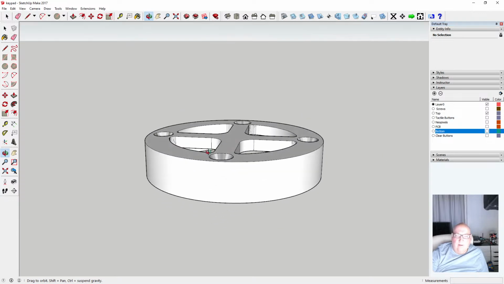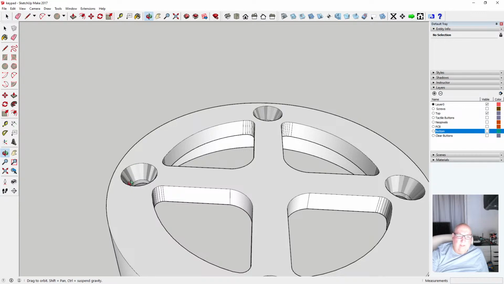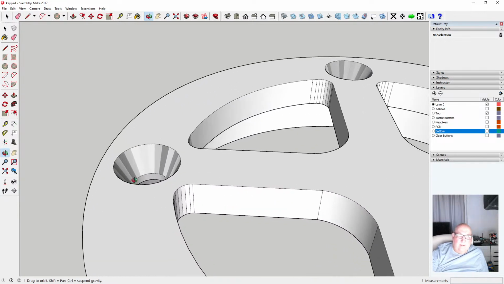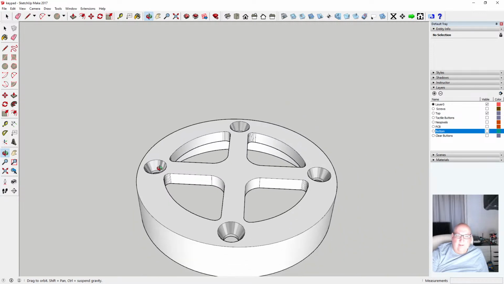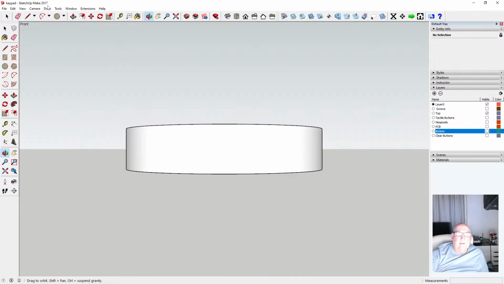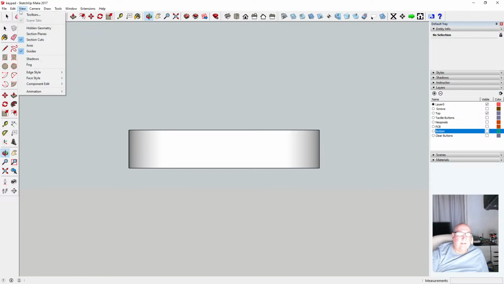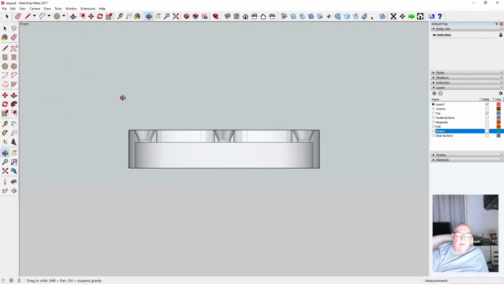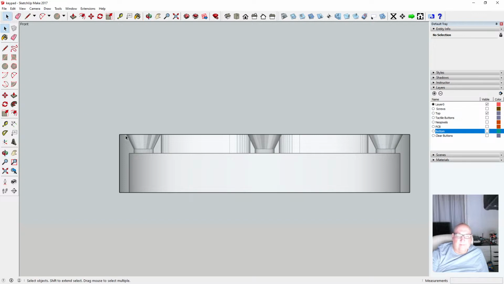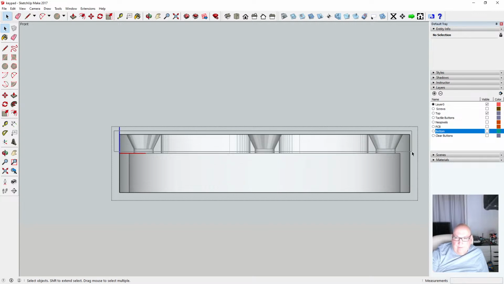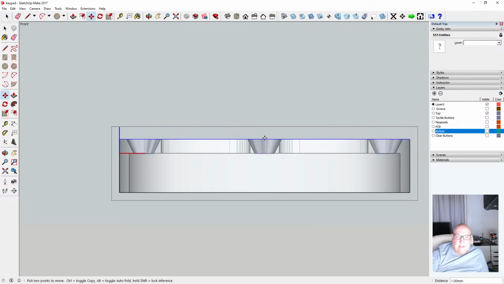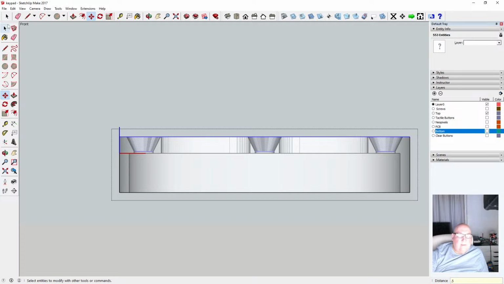Right, so I've just got the lid. And I've got to keep all this intact. So I've literally got to drop all that down. So if I can go sideways on this mode and X-ray, I should be able to select all that there, just like that, and bring the whole thing down by 0.5 of a mil.